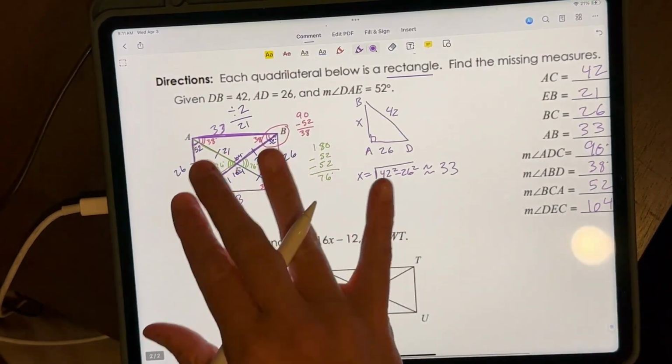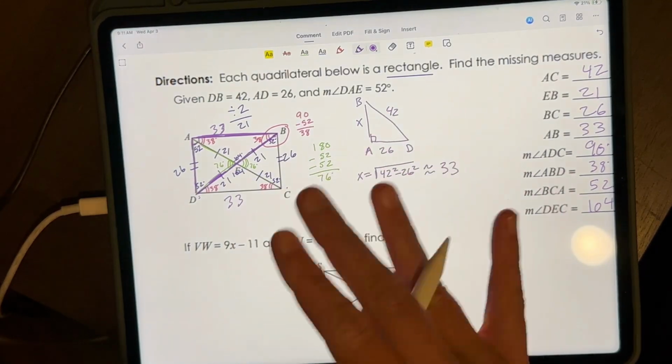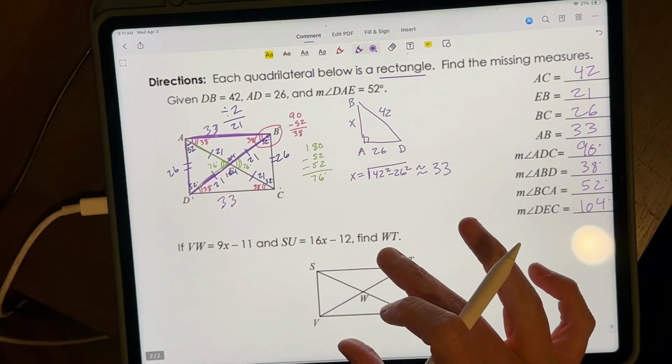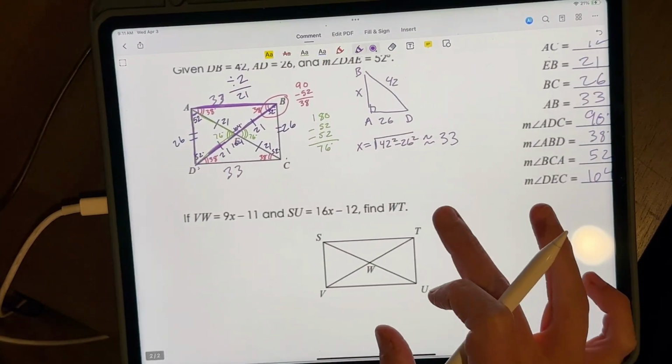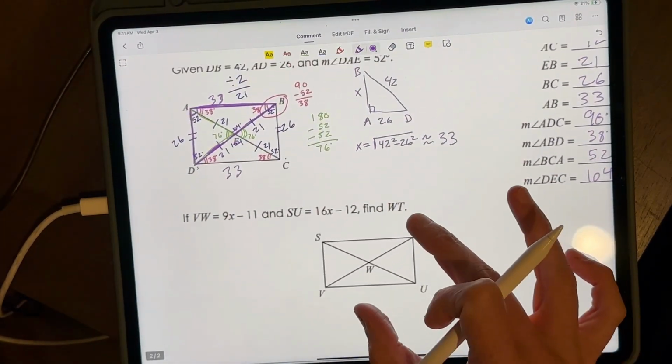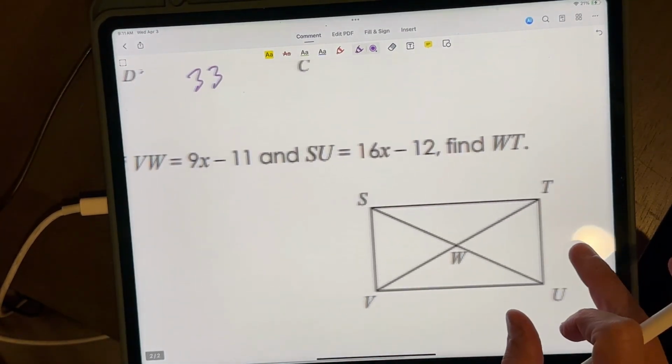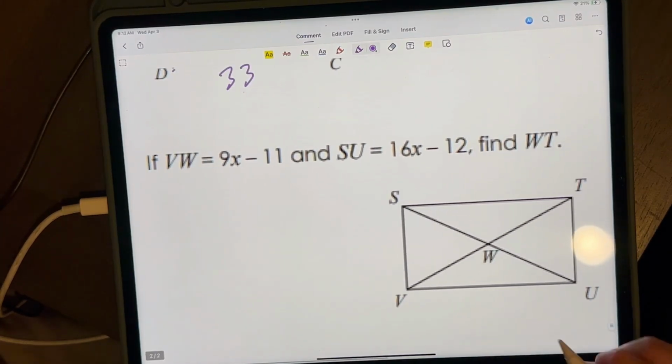That's a lot. I know that's a lot to take on, a lot to listen to. Again, if you have questions, I can go over when I get back tomorrow. Looks like we have only one more question left. This is really similar to what you will see on the test.